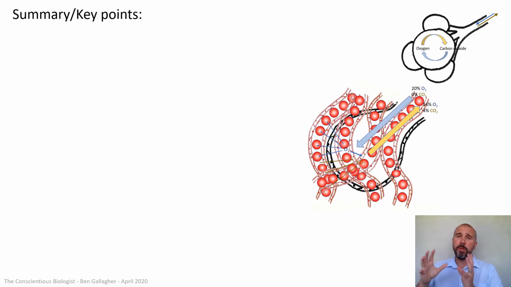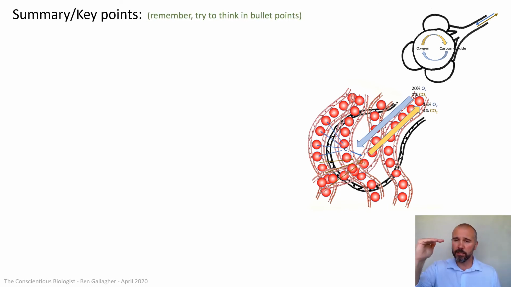Now there's something I've put repeatedly in lots and lots of my videos, and this is a real exam technique strategy. I need you to start thinking in bullet points, in separate little snippets of information, because it happens so often in the exams that it will be a 6-mark answer, and I'll get a student only giving one key piece of information and going, oh, that's a great piece of information, that will get me 6 marks. No, it won't. 6 marks requires 6 key separate bits of information. So if you can start in your head thinking in terms of bullet points, or separate little bits of information, you're going to do well.